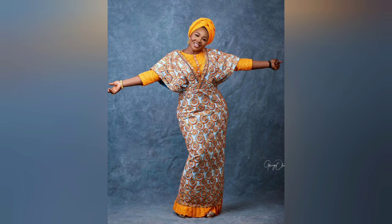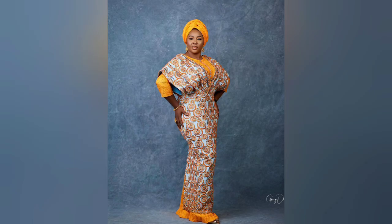What Ihunda Jennifer Style is all about is showcasing African clothes styles, like ready to wear, showing you places you can buy ready to wear, or showing you styles you can design, which you can actually screenshot or take the record number and send to your favorite designers to design for you.